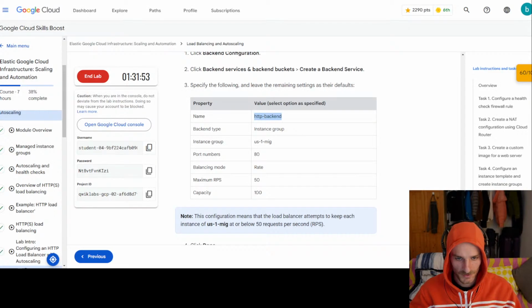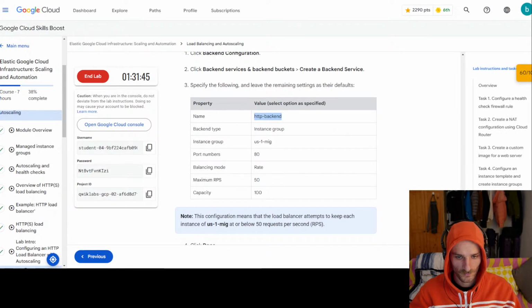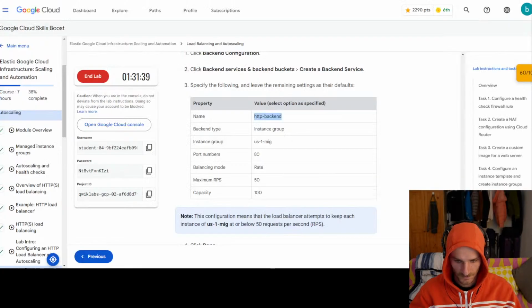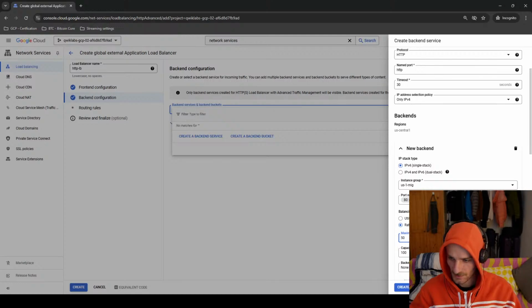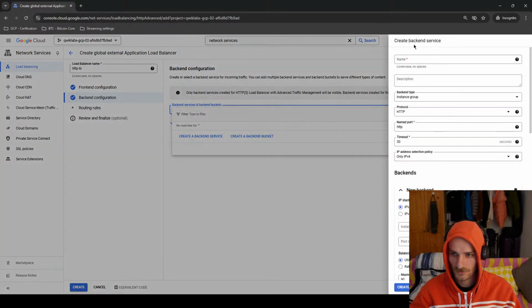Port numbers 80, balancing mode rate. Maximum RPS, requests per second, 50. Capacity 100. Oh, no! What?